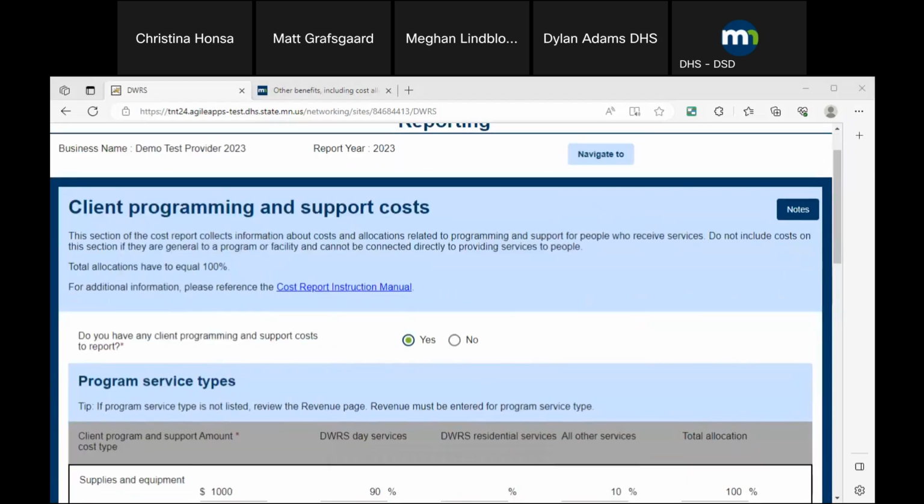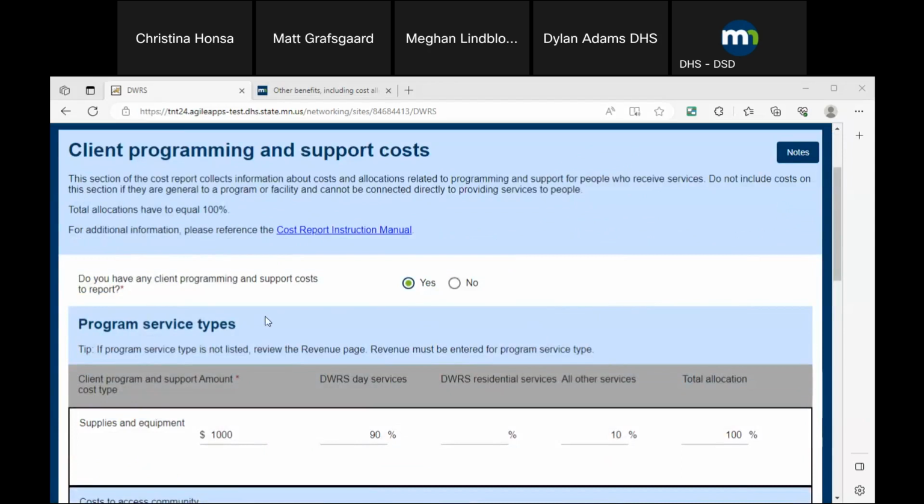Next is client program and support costs. This section of the cost report collects information about costs and allocations that are related to programming and supports for people who receive the services. So if you have any client program and support costs, you will click yes.